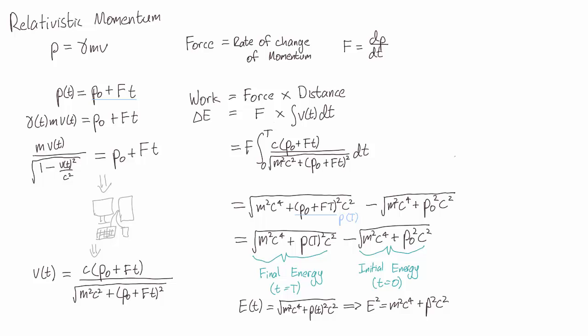So let's look at this expression. Suppose an object is stationary in your reference frame, so it's not moving. And in that case, its momentum is zero. Our expression says that the object will still have some energy, and this is called the rest energy of the object. Now this energy is given by e equals mc squared, which is Einstein's famous equation.